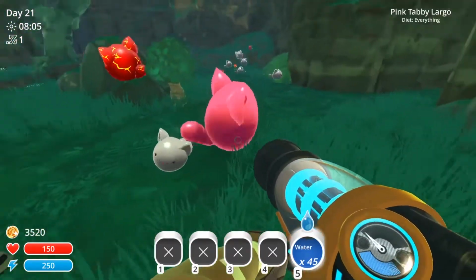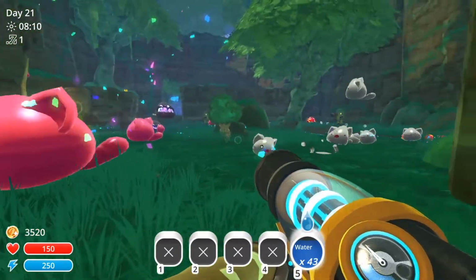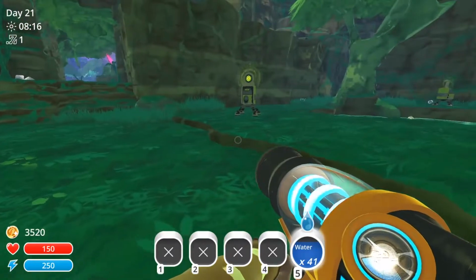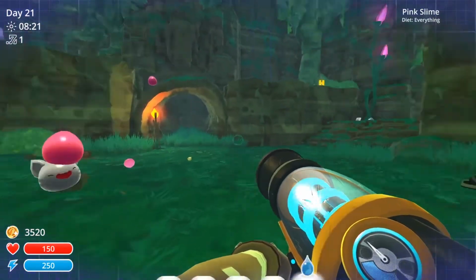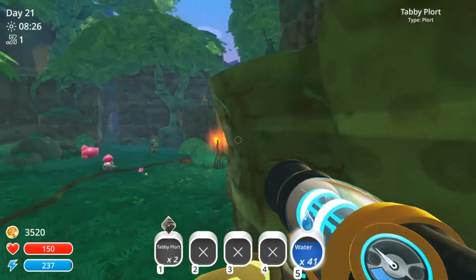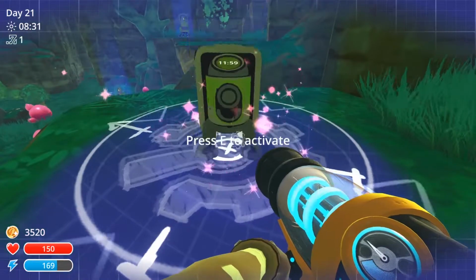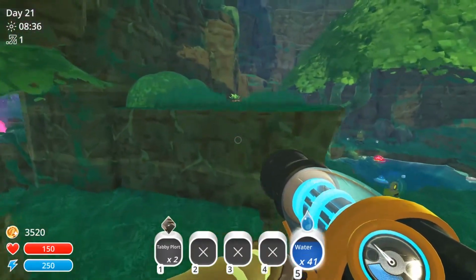Oh. Where are they? Yeah, feck off. Go away. Bye. Get out of my apiary farm. There's one more up here. And there you have it. So those are all installed.